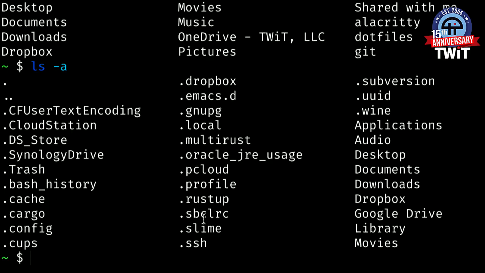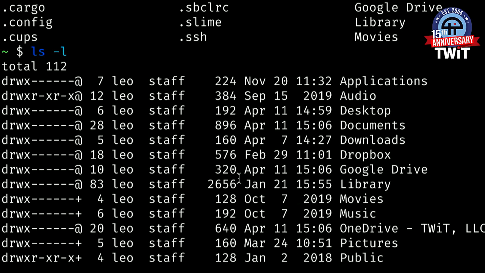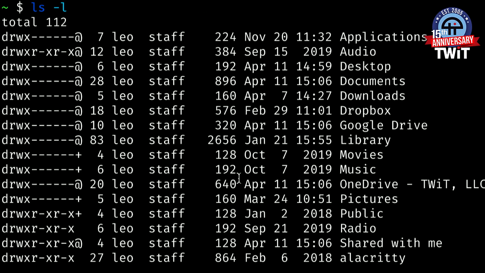There's also ls -l, which is short for long, and that's going to give me much more information about the file. This is actually probably a useful thing to look at because it's going to tell you a little bit about how Unix operating systems work. We see we have the applications folder. That's, yep, the Mac applications folder. We see its creation or modification date. In this case, it's the creation date of the folder. We see its size. We see who owns it.